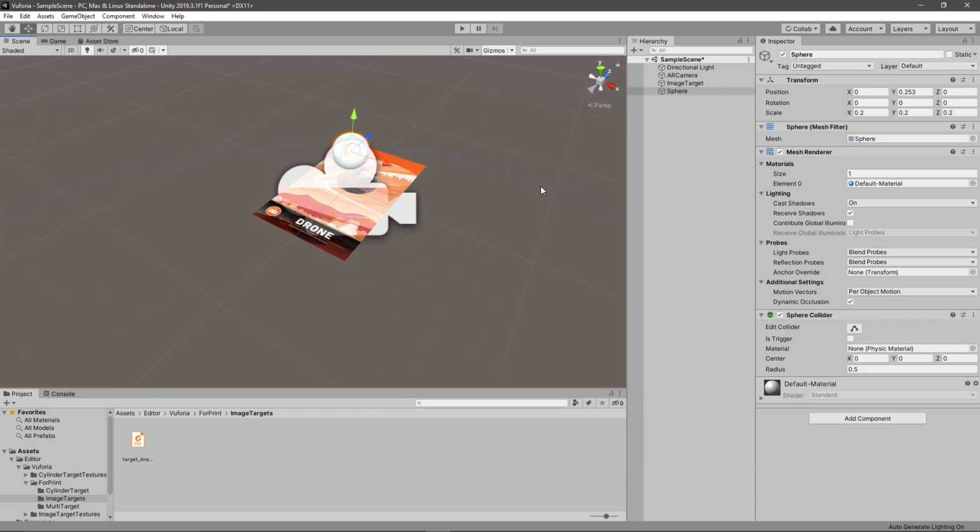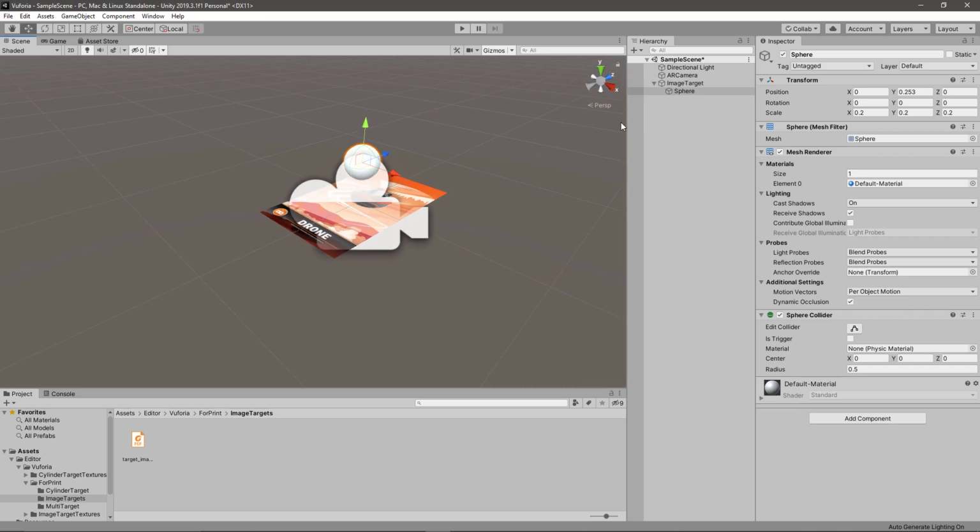Now, the way that Vuforia will treat this, and the way that it's looking for a tracked image and the object to spawn, is based on the child-parent relationship in the hierarchy. Basically, the object that you want to be spawned on the image that you have tracked just needs to be the child of that image target. So we can grab the sphere, place this on the image target, and that will now work when we build this. By default, this is automatically going to hide the image when we load the game or the application, and as soon as we find the image, it will make the sphere reappear.